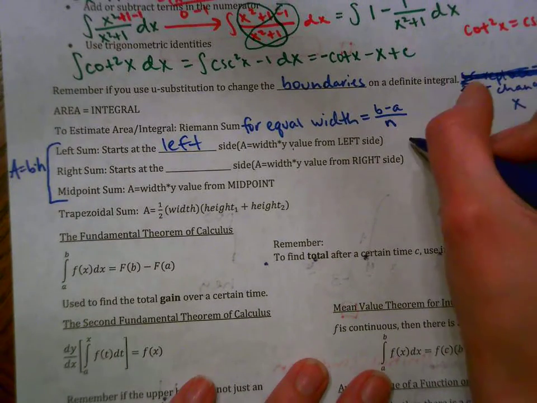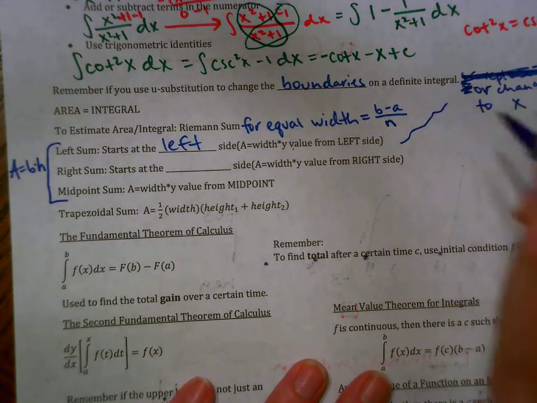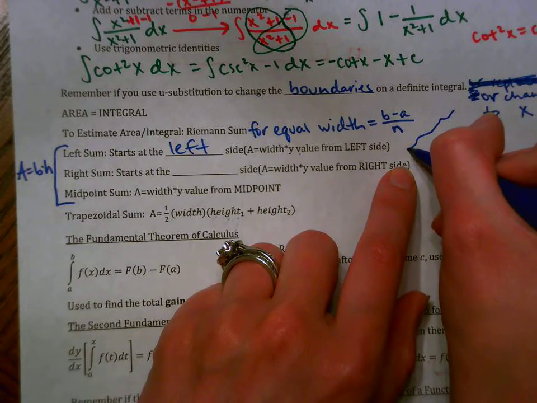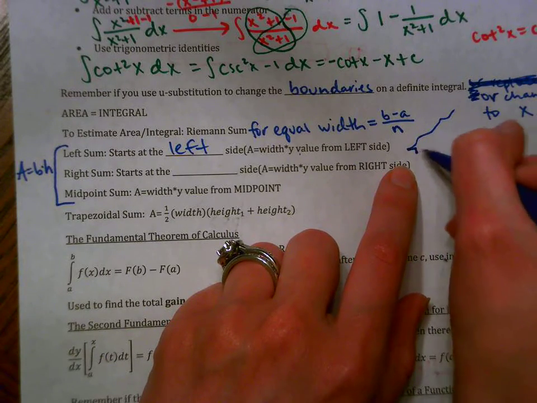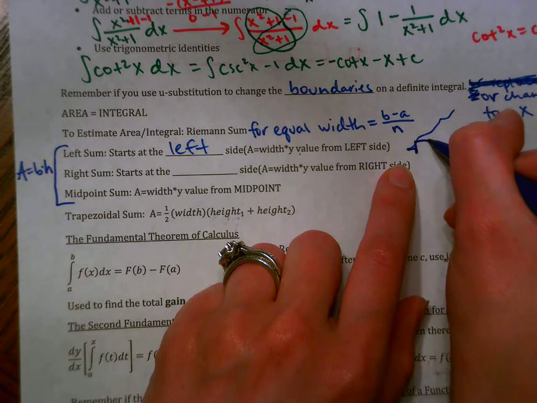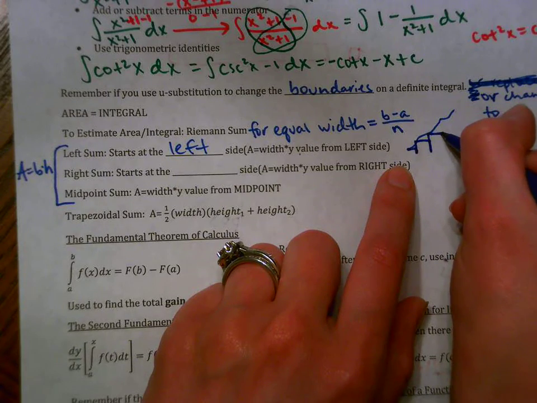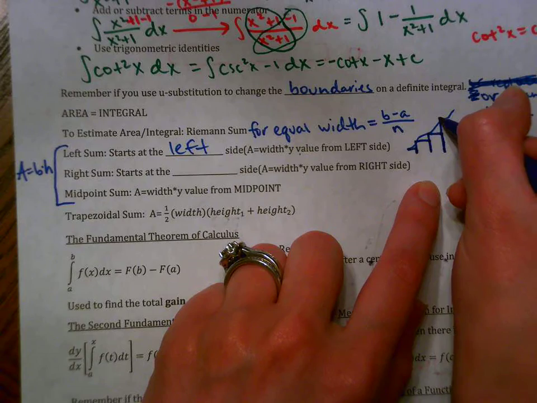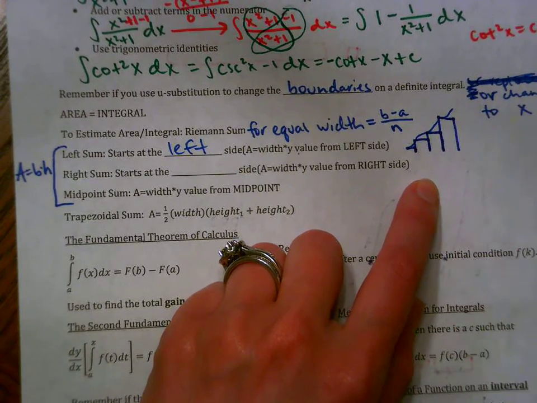And so what that would look like is, let's say you have this function, and we're going to draw a rectangle starting on the left side. And let's say we're going to do 4 rectangles. So you go up, over, down, all the way up to your function on the left side, over whatever the width is, down, up all the way to your function on the left side, over whatever the width is, down.